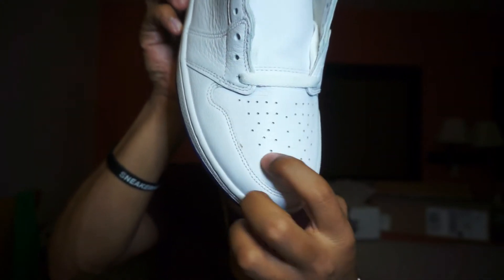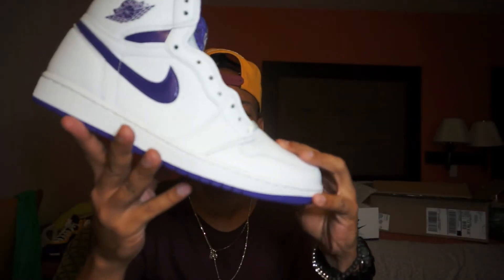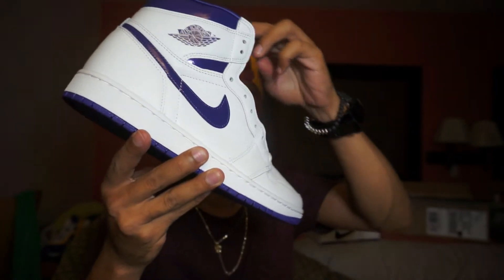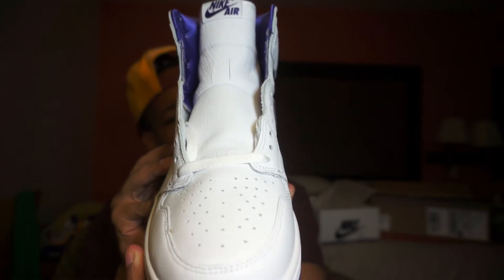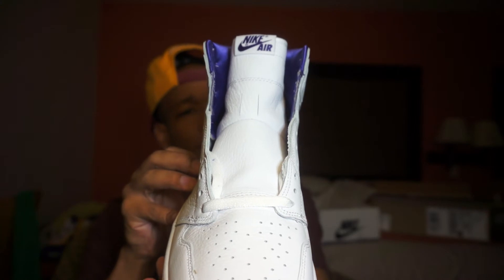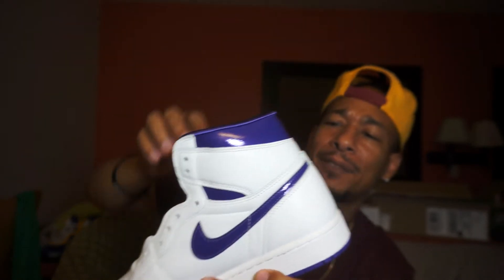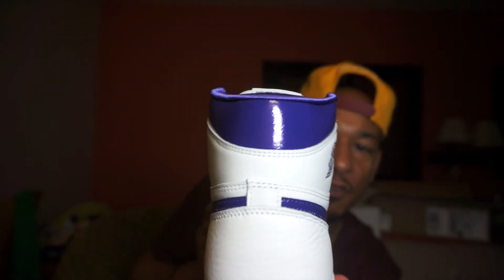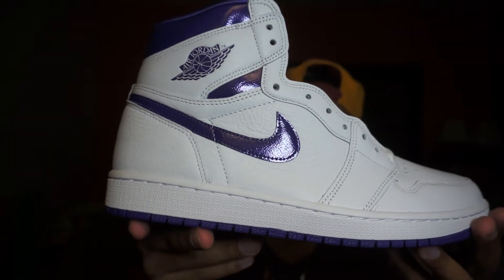But it's got a nice leather base — the whole upper is a nice tumbled leather, even the tongue. The tongue is leather, which is different because most Jordan 1s have a nylon tongue. It's leather all the way through except for what I'd call — I don't know if it's patent leather exactly, but there's a shininess to part of it. That's the only spot where it's not that tumbled leather. The swoosh is court purple as well.